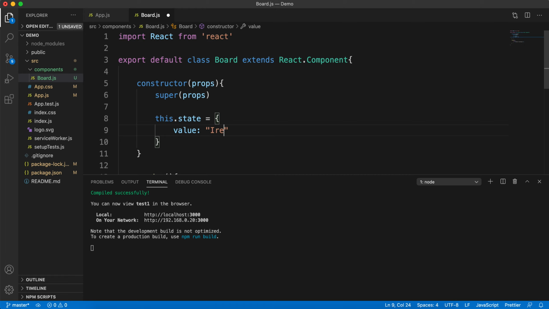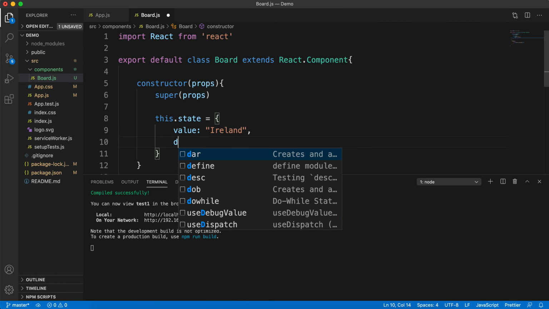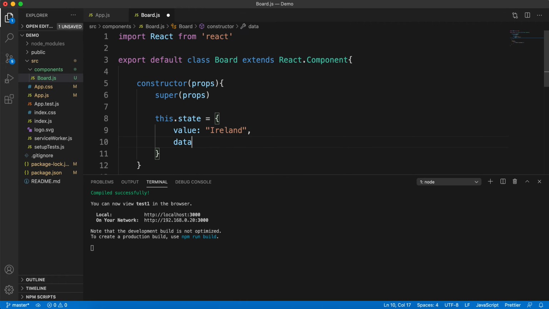So in this case, our default is Ireland, and we're going to have data, which is going to be null. So when we get our information from the API, we're going to set the data into whatever information we get.